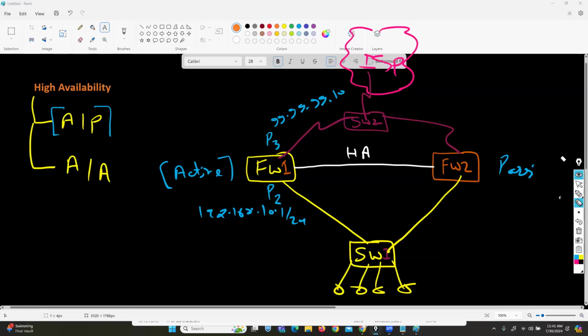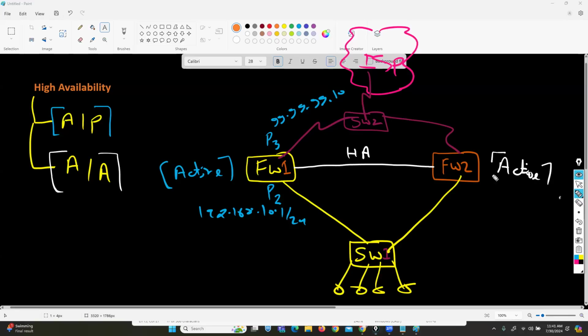So I told you we can add 8 firewall devices in a high availability cluster. One firewall status is active, and the rest, 7 firewall boxes, are passive. So in active passive mode, you can utilize only one firewall box in the high availability cluster. If you want to utilize all the firewall devices in your high availability cluster, you can go with the active active scenario. In active active, you can utilize all the firewall devices, all acting as active firewall devices.